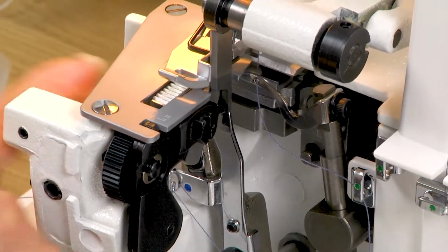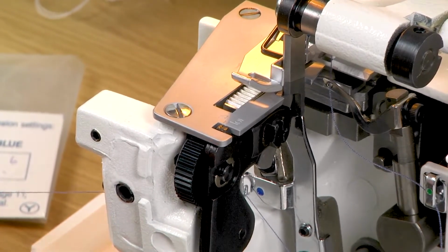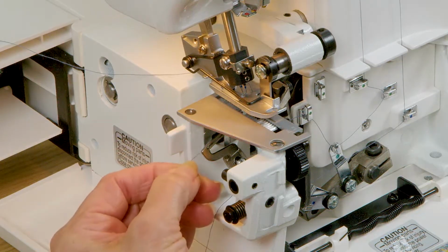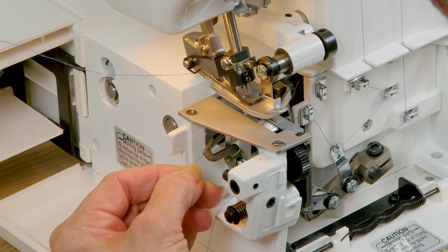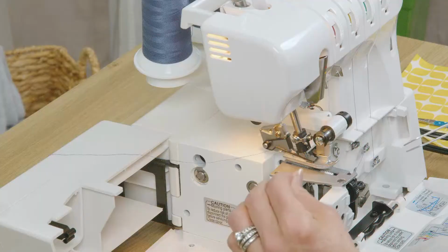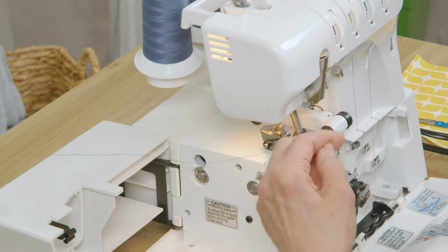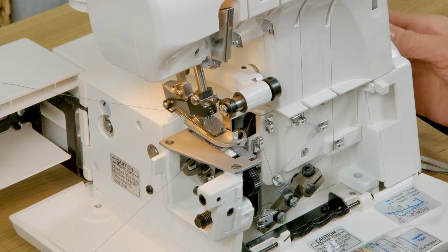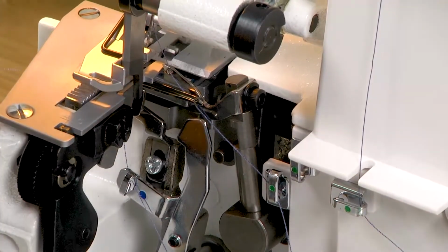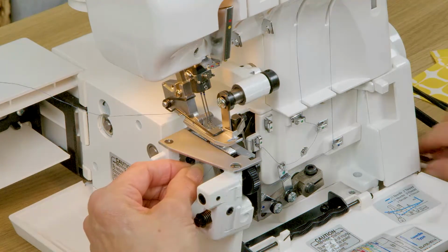I'm looking for my lower looper that's tipping out on the left-hand side. Get a clean cut to your thread, take your thread and bring it through the back of the lower looper. Grab the thread end and pull all the slack out, making sure it's not getting caught on anything. Now I'm going to rotate my hand wheel towards me once again to expose the eye in the lower looper, feeding the thread back through the opening.